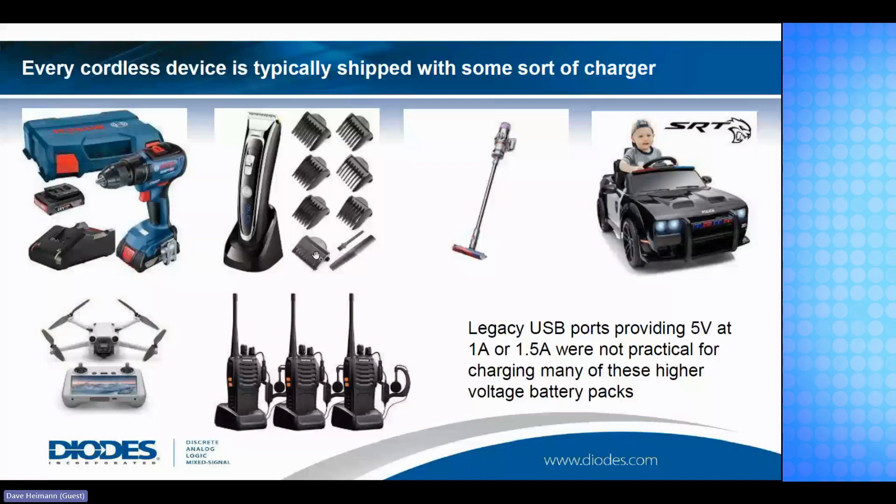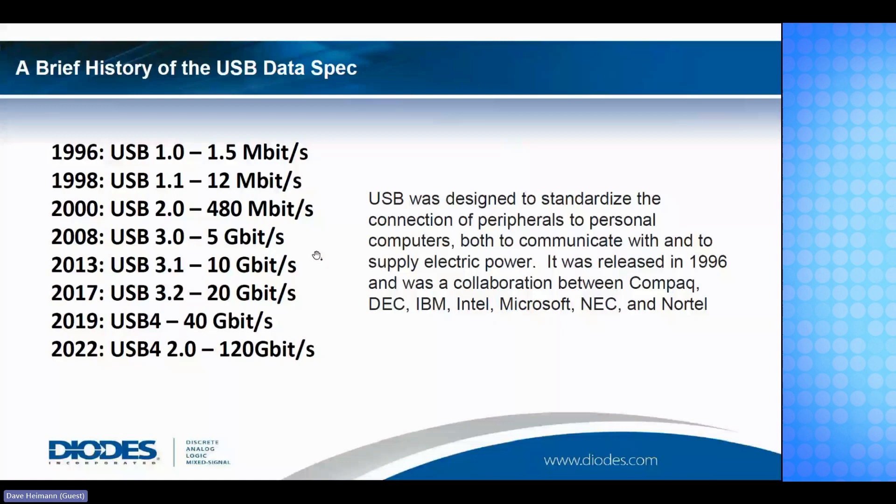Taking a quick look at the USB standard: USB was introduced in 1996 — 27 years ago — as a 1.5 megabit per second interface. It has evolved into what it is today. We see USB 2 and 3 still widely deployed, and USB 4 emerging with data rates into the hundreds of gigabits per second. Now with USB-C power delivery, we have the flexibility to power and charge a wide variety of devices.